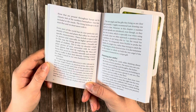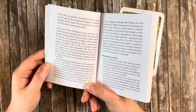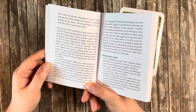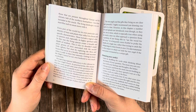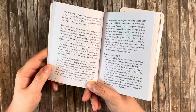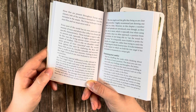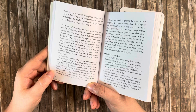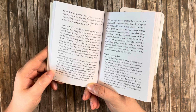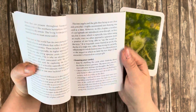Recognizing regional differences is also relevant to the tree angel oracle. In practical terms, this means that for some people and some of the questions they pose, it's perfectly acceptable to put certain cards to one side when using the oracle. For example, you may wish to omit the trees from the Mediterranean zone if you live in Denmark. The messages from individual trees overlap each other anyway to a certain extent, as do their roles in the landscape of place and soul. Good, all right.